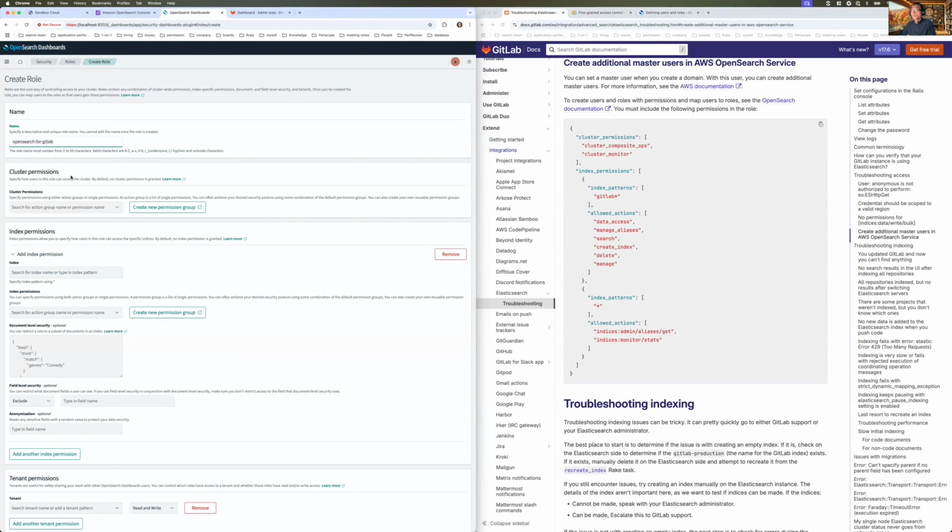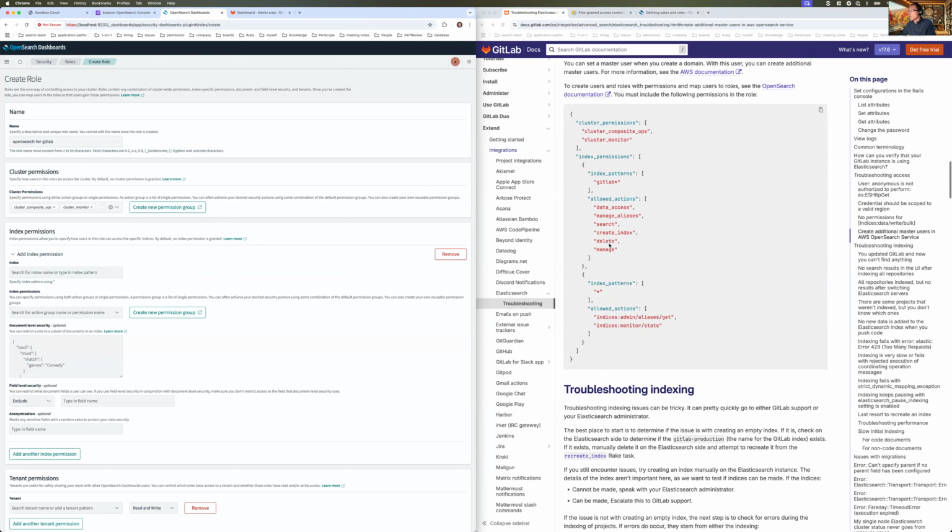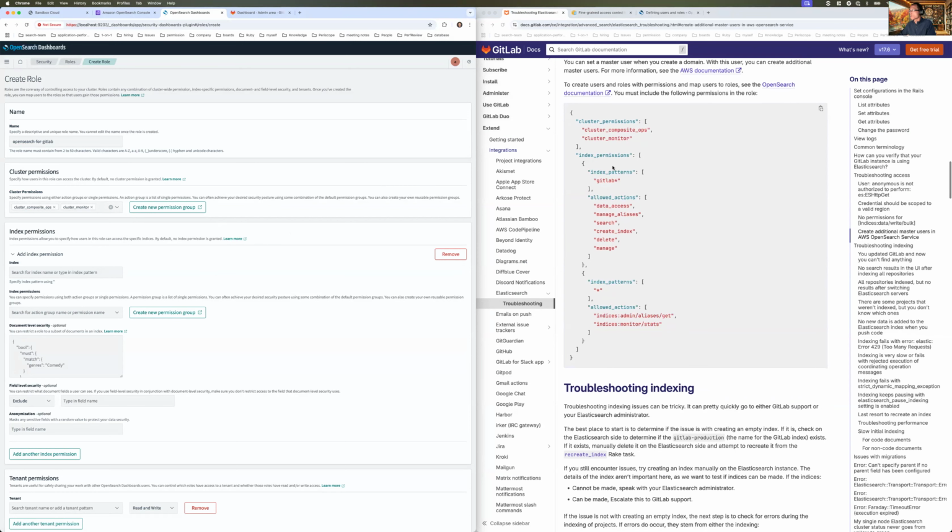For the cluster permissions, I need cluster composite ops and cluster monitor. I can configure the role permissions here. Okay. Then for index permissions, I need two index permissions for two index patterns.